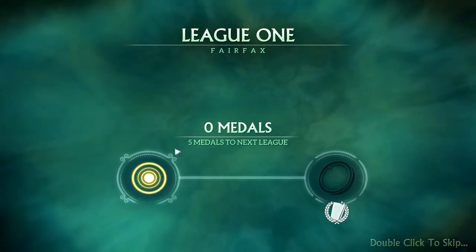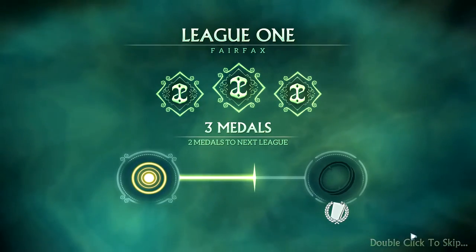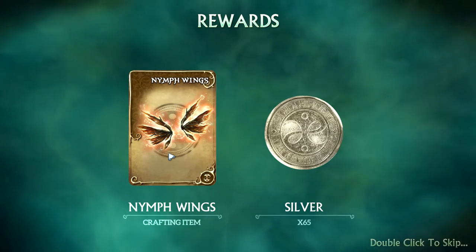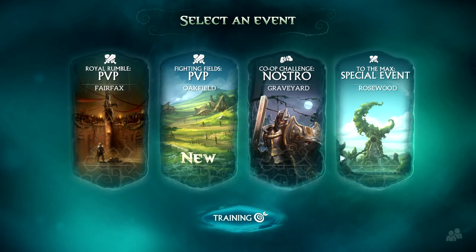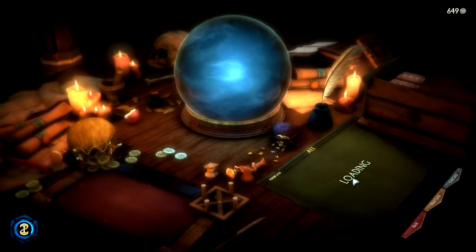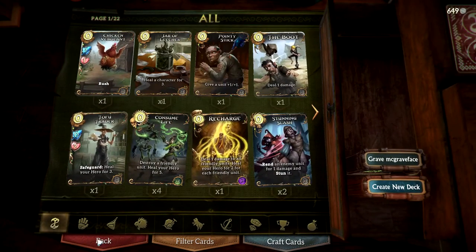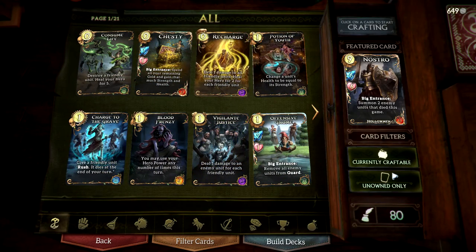Still don't know what those mean. Okay, I gained. Oh, so it's not like just gain 1 medal per win. Nymph Wings crafting item. Huh. So I have crafting items, eh? So go back and look at my collection, see if there's any like a disenchant all button or uncraftify make face thing. Craft cards. Unknown only currently craftable.